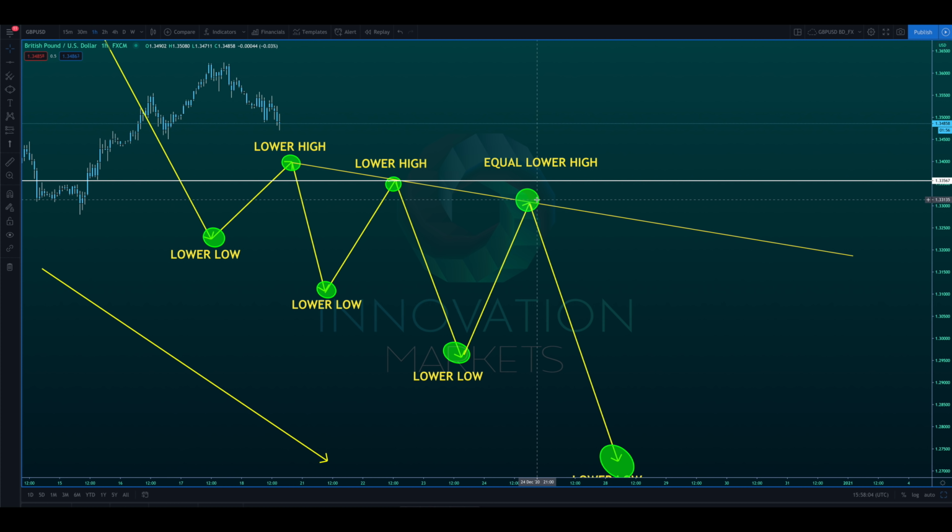Now here, yes, you are valid to look at taking a short trade here on the third touch of the trend line, just like we said in lesson number 2. But it doesn't always work out that easy. If it was that easy in trading, everybody would be doing it, selling on the third or buying on the third touch of every single trend line that you ever see.